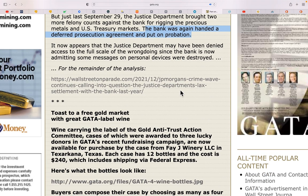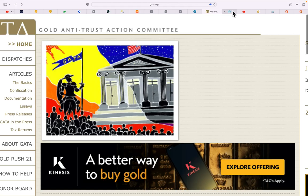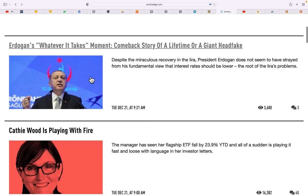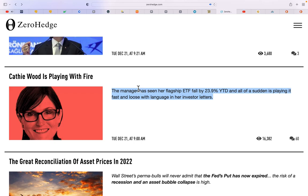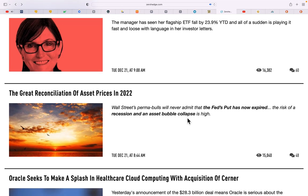Kathy Wood is indeed playing with fire in my opinion — that ARK fund could take a giant dump. Her number one stock in that whole fund is Tesla, which isn't doing so well, and Tesla is the only thing that's kept that fund doing well. You could wake up in the morning and find that whole ARK fund gone or a fraction of its former self. Again — you don't have to worry about that with gold and silver. This is what wealth preservation means: not making it, but keeping it.